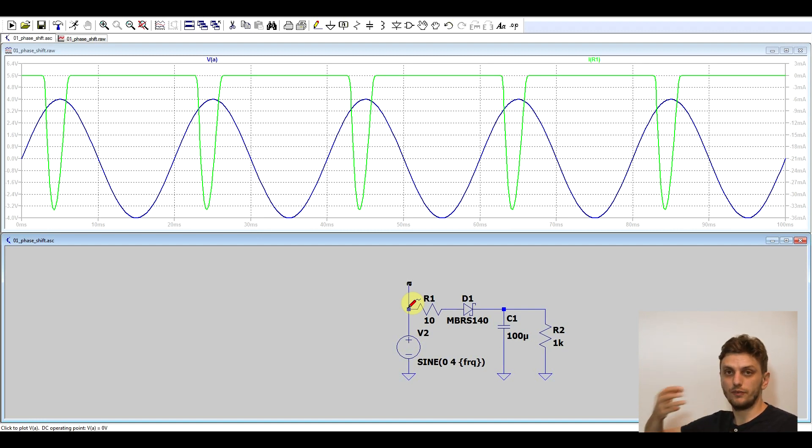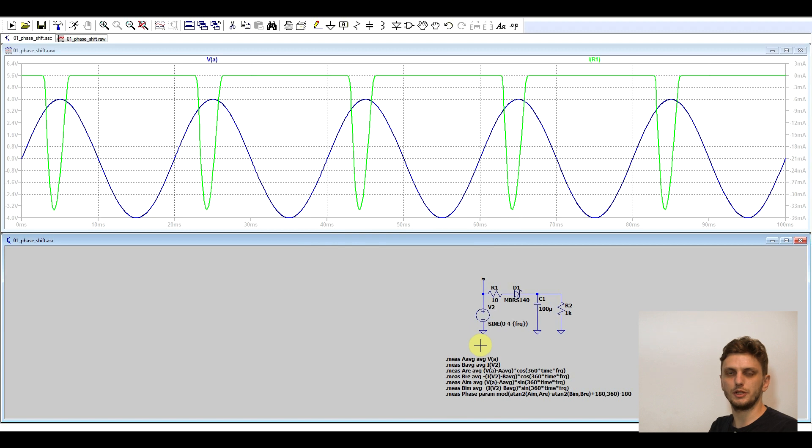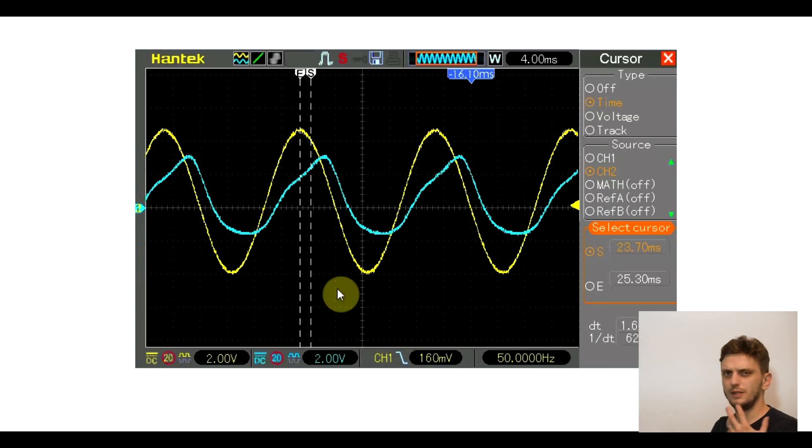With this kind of load, we don't just care about the phase shift, we also care about how distorted the current is, since both of these factors have to do with the total power factor of the circuit. Now in this case, the distortion isn't causing power to go back into the power distribution network, but rather, it's causing power to be drawn in a non-efficient way. So if you're drawing current like in this circuit only in very brief periods of time, rather than having it spread over a wider time range, so throughout the sine wave, then you will need very thick wires to supply the current, much thicker than if you would have a linear load. So in this case, the power factor also has to do with how efficiently we are pulling energy from the lines. Now we could again try to measure the phase shift by looking at the peaks of the waveforms, but in case of a more distorted waveform, so for example here I'm supplying a saturating inductor from my signal generator, we see that the peak of the current isn't really where it's supposed to be, because of the way the waveform has been distorted.